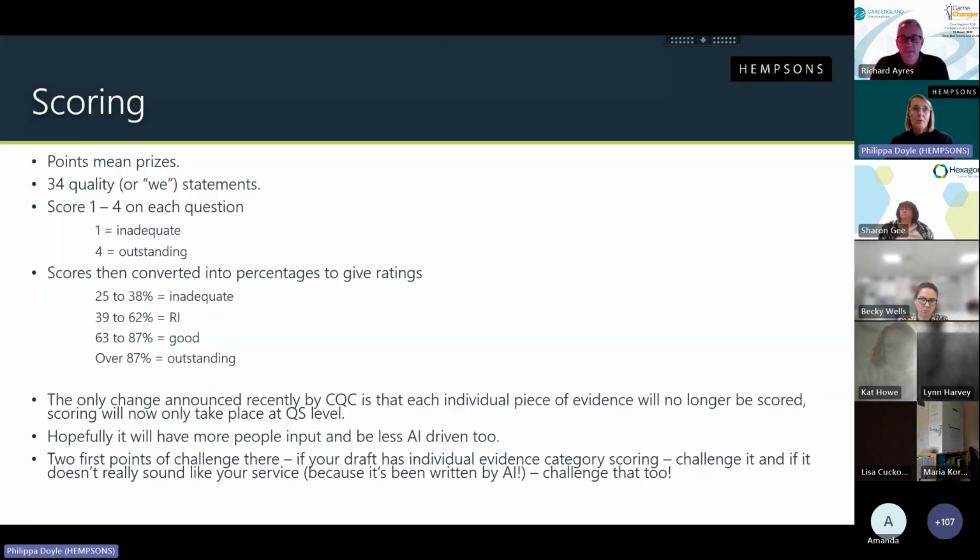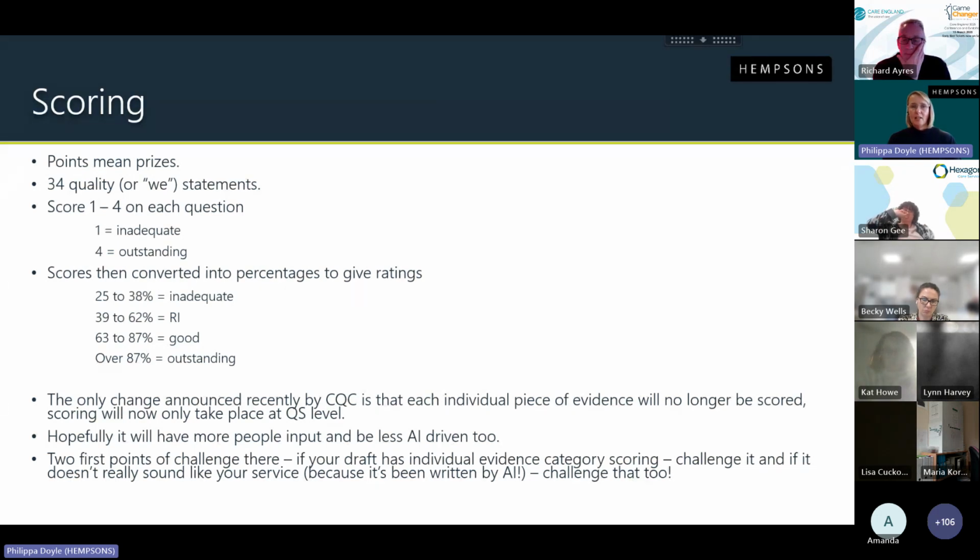The service that moved from a good to an outstanding, again, was a similar thing. They were scoring 86%. So they knew they didn't need to do much. They just needed to really fine tune their evidence and really focus on what particular areas they wanted to challenge to get that score nudged up to the next level. So it's absolutely worth doing and far easier, in my view, to get those ratings shifted than under the old system, where you were looking at huge swathes of words and paragraphs where you never really knew what the key issue was that CQC were really bothered about as to why they'd held you down on one particular rating.